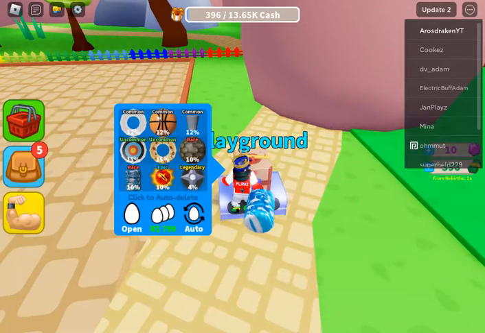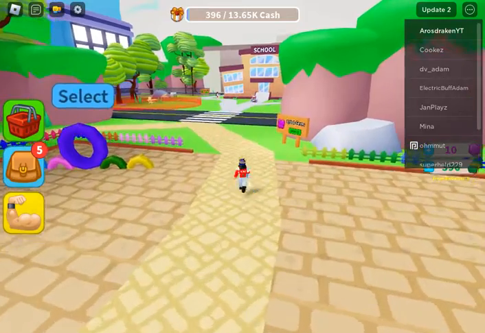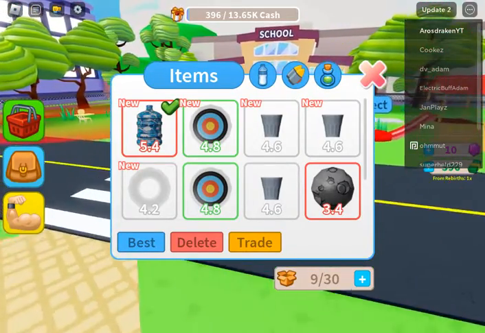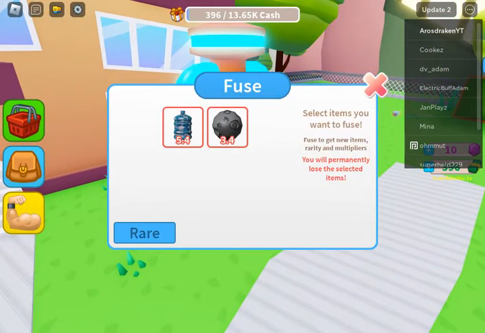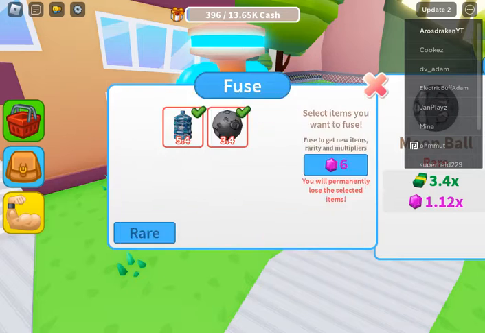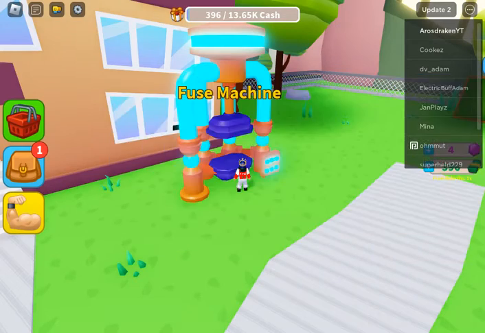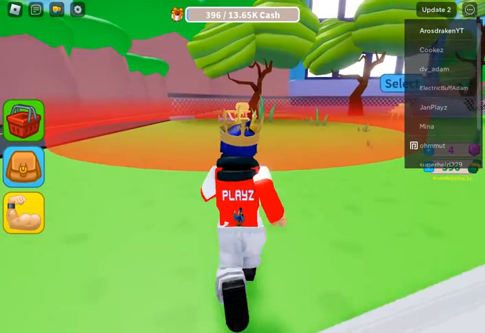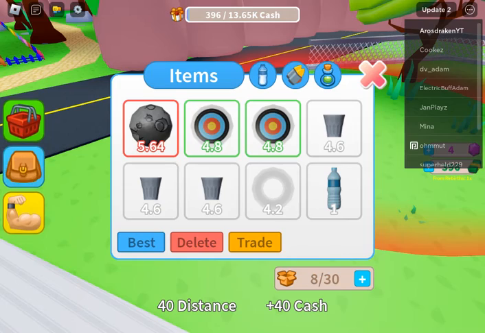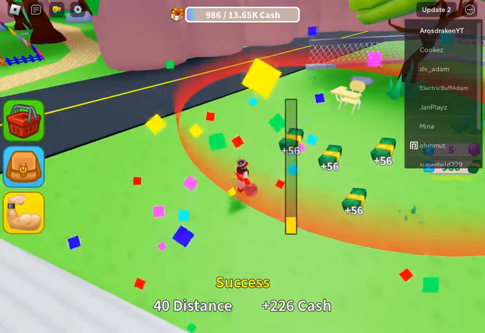Okay, we got some luck. Now, I don't have enough money anymore. Now we can try to fuse it. Wow. Now let's go to the fuse machine. Yes. Yeah, do it. Moonball. That's cool. Now let's use it. Let's try it. Now let's select this. Boom. Now we're already at 1k.